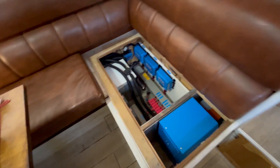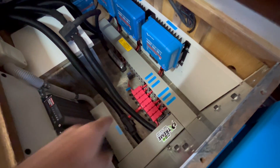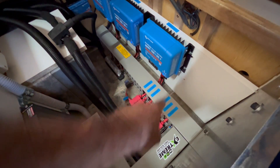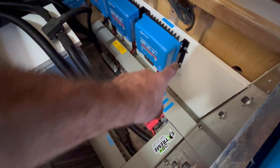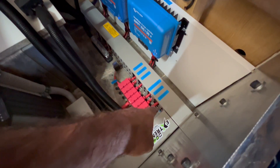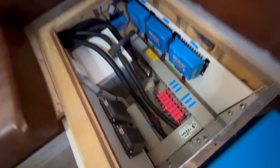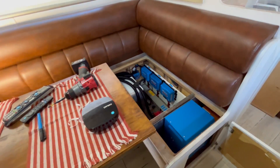Back over here there's all the ANL fuses — all labeled, simple and easy to use. You've got your inverter fuse, solar left, solar right, solar front. This has a Respire dust system on it as well as a Blackjack on the drawbar, master 12-volt, and then that large one there which is a 125-amp circuit to cover the DC chargers. A pretty gnarly system, but there's a lot going on.